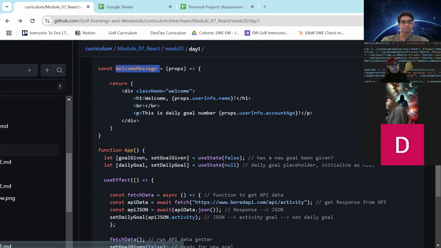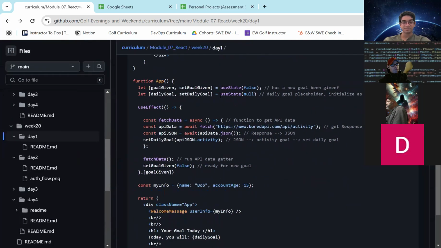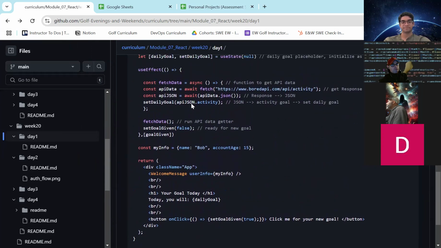Is it a component? It is a component. Thank you. And it's taking in some props that, again, it's not changing, but it is displaying certain attributes of those props on the page. Thank you, Danielle.